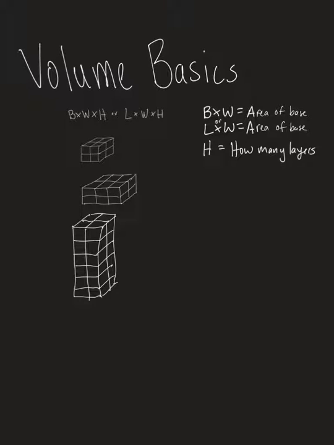Now, I abbreviated a lot of the stuff because we did volume a lot this year for our spiral review, so this should not be new to a lot of you. For those of you that came later in the year, maybe volume is something that you're not familiar with. But if you were with me all year, we've done volume for spiral review all year. So a lot of this should be review for some of you, and besides some of the review content, I'm gonna give you a little bit extra stuff that you're gonna start to see in some of the lessons.